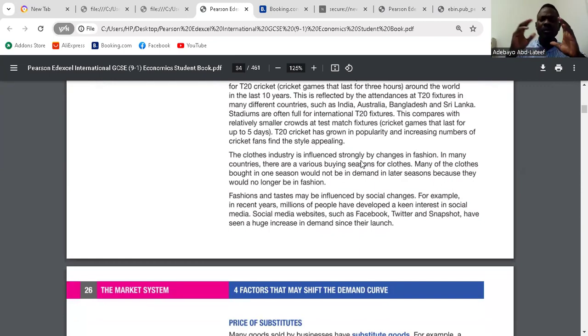So when we talk about fashion and taste, we're talking about things that are trending, things that people want to buy right now. Just like clothes. The clothes of 5 years ago are not going to be the ones that are trending now. So things change over time. As soon as things change over time, the demand for goods and services also changes. So consumers' taste changes, consumers' preferences change. And as soon as they change, the demand for what they want right now will change. So old-fashioned goods, their demand will fall, shifting the demand curve leftward. New fashion goods that are trending, their demand will rise, shifting the demand curve rightward. Is it clear?